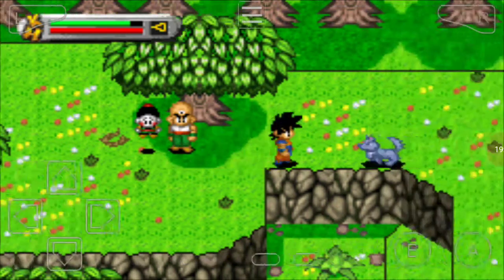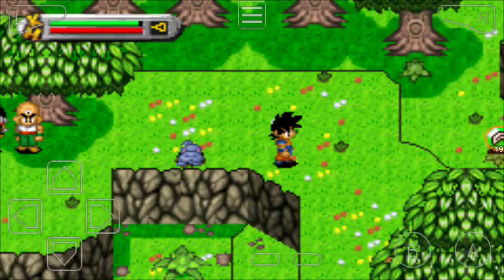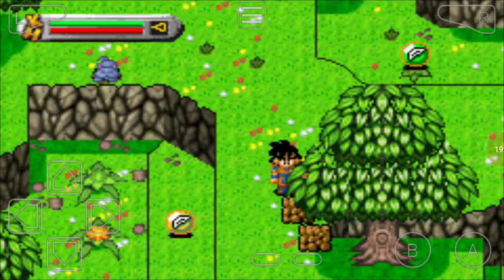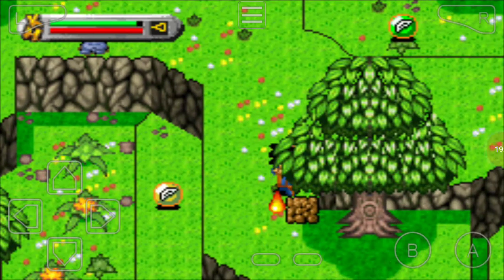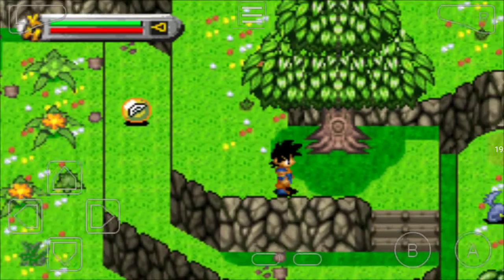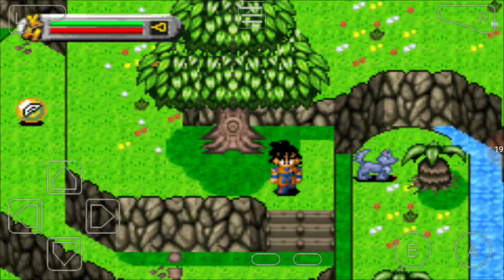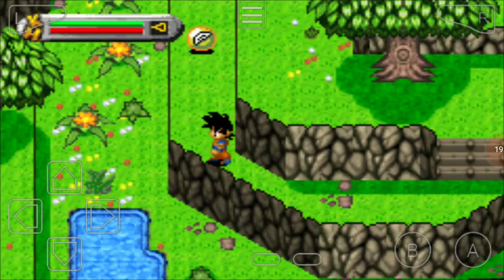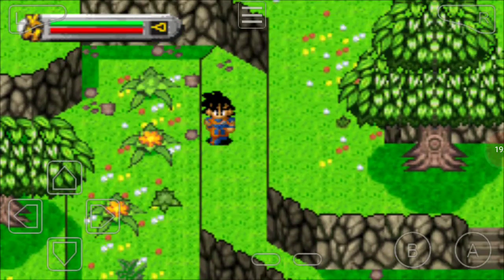I'm level 5 now. There you go. So now I one-shotted that wolf right here. Some of these wolves, I don't even know how much health they have. Some of them take way more hits than others. That wolf just died in 1 hit, but some of them can take so many hits to kill.